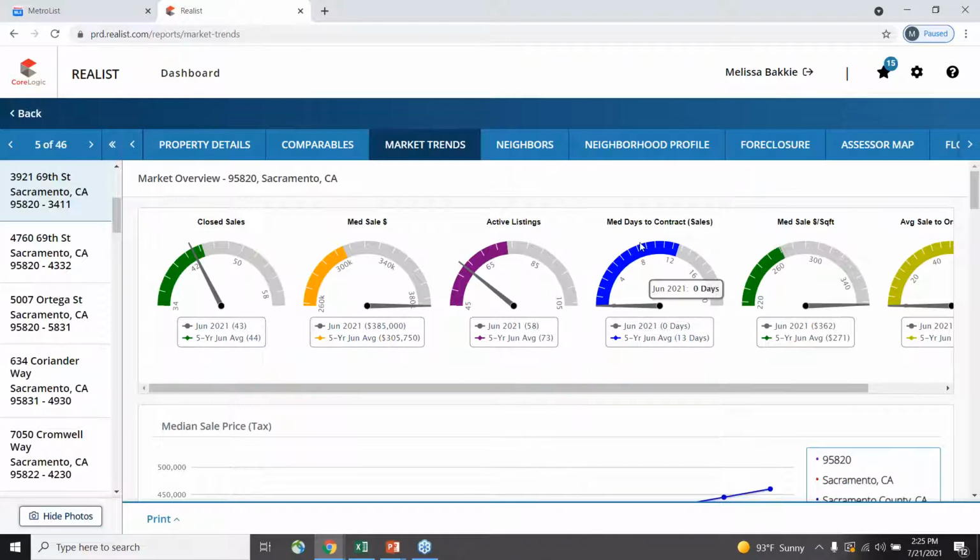You can see median days to contract, median sales price per square foot. I can see that as of June 2021, the 5-year trend is $271. So you can see that for each of these particular charts.